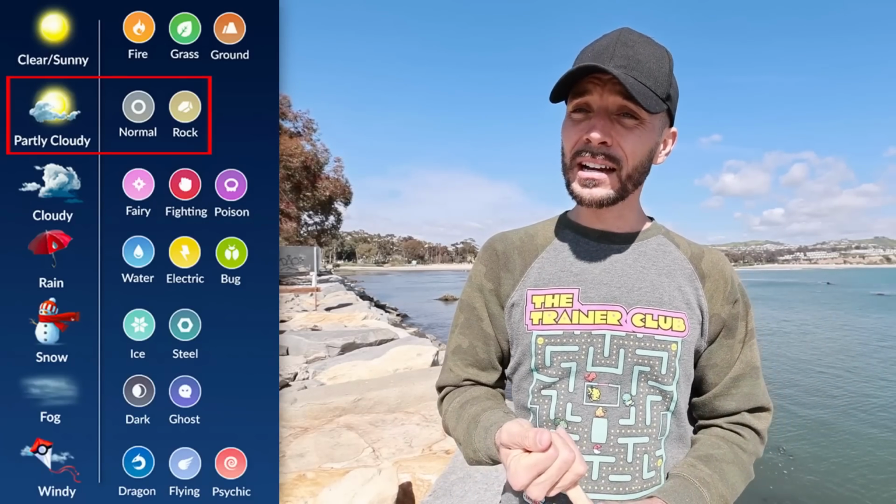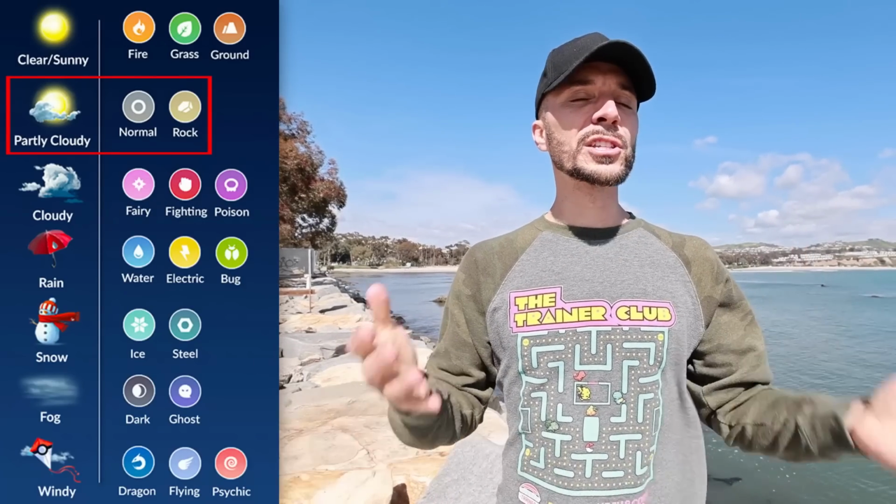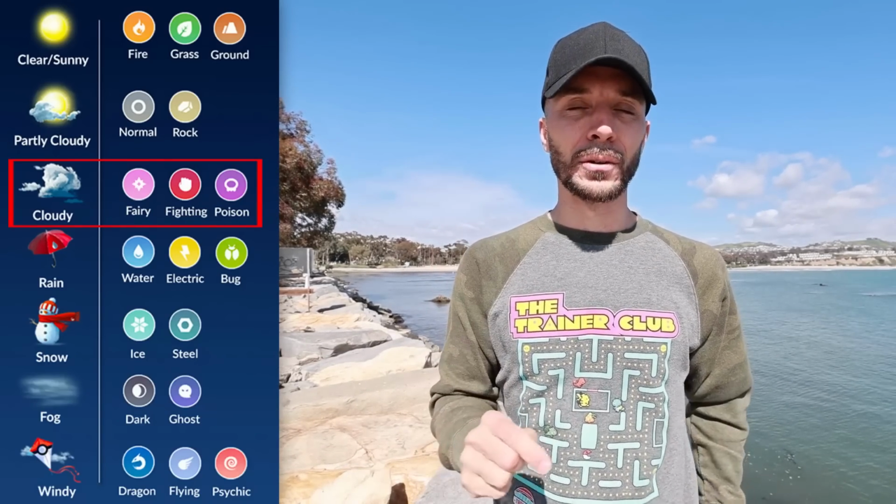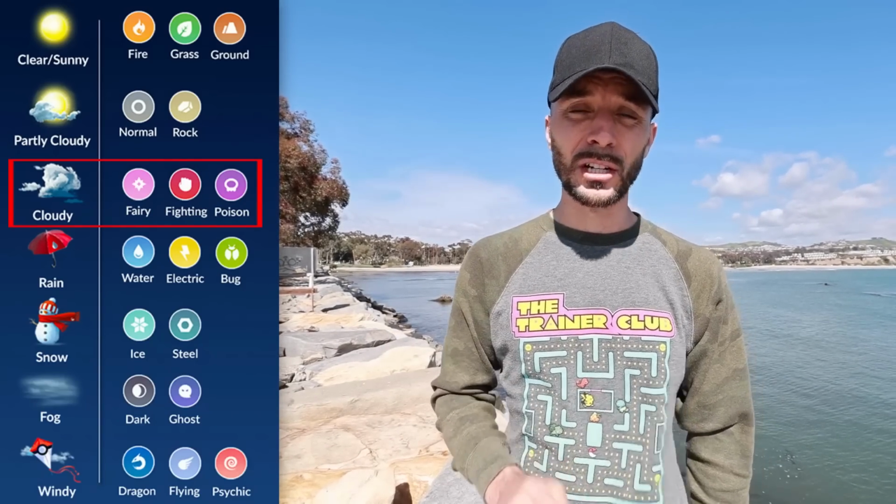So we do have partly cloudy weather that will boost the Hyper Beam, which is not really that big of a deal. As far as the cloudy weather, that will boost all of our fairy type counters, so that is going to be going during that condition. Also, if there is going to be a lot of fairy types, which most of the time there probably will be from the auto recommended spots, that is because they are once again double resistant to dragon moves, so that's why they're going to be recommended the most.